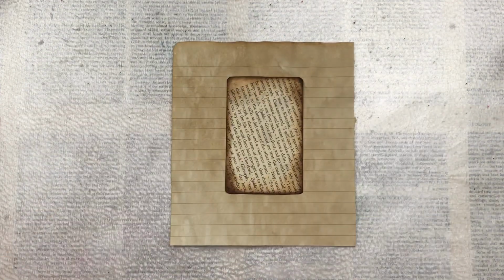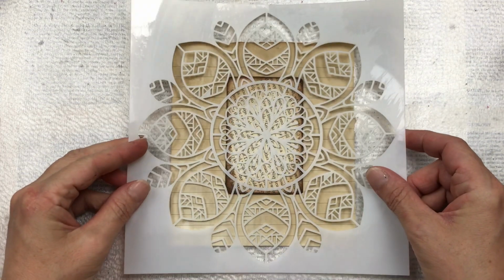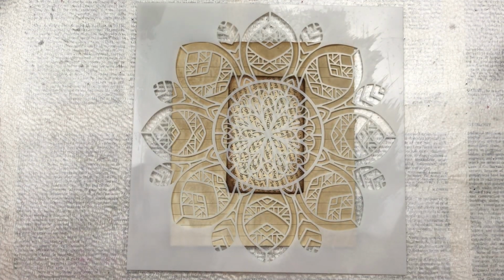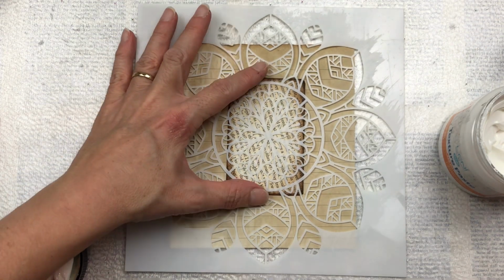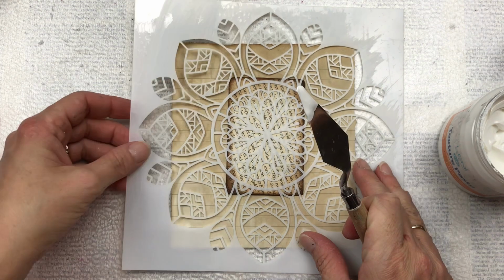Once the ink is dry, I'm going to put some texture paste through a stencil. I've chosen this one that's quite symmetrical, but you could use any stencil that you have. And I'm going to apply the texture paste with a small palette knife. I'm going to cover the whole area.